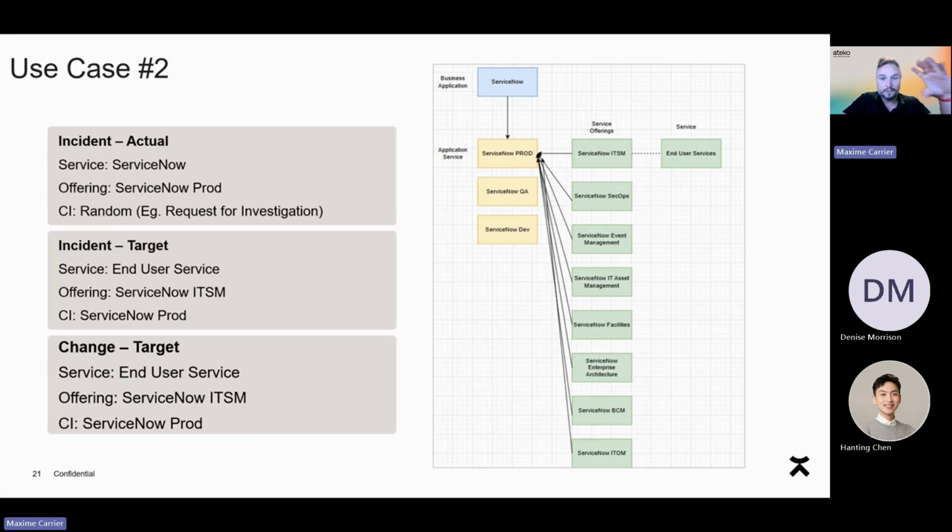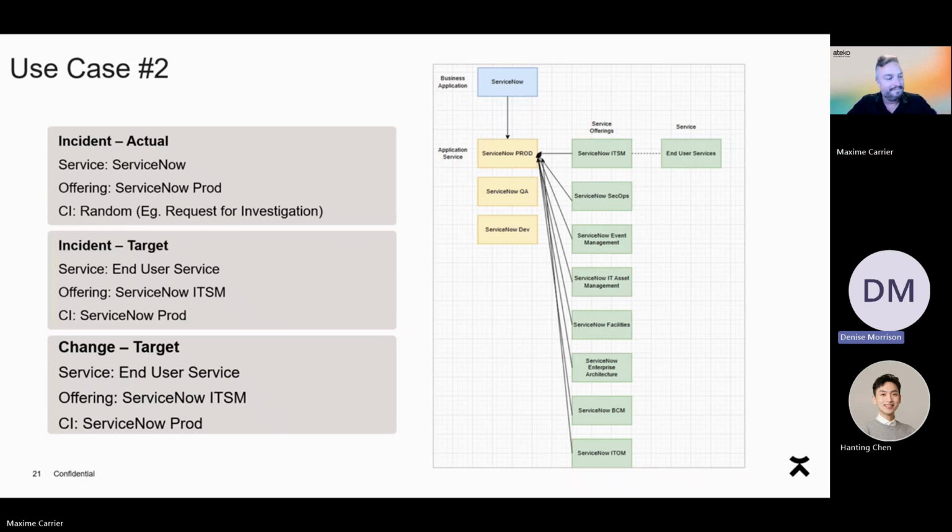Then we'll have our offerings, which are really what people are consuming within ServiceNow, that we're going to be able to use in the near future, where we're creating a change, ServiceNow Prod, and the offering is the EA solution or event management, where we're turning on a property that may affect how alerts are processed. So that's how we came up with this model, because you were using already ServiceNow Prod. Does that make sense? Yeah, that makes sense.